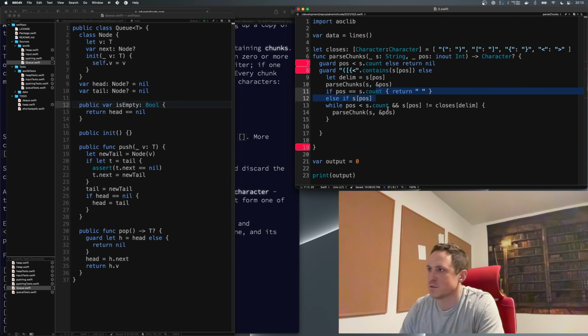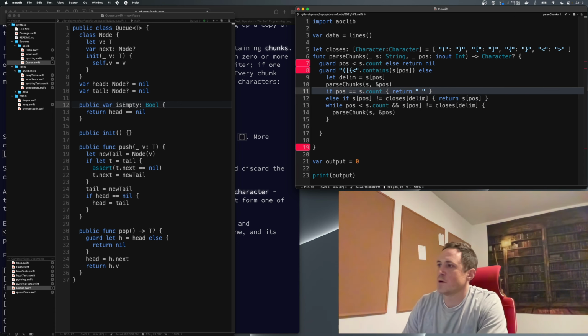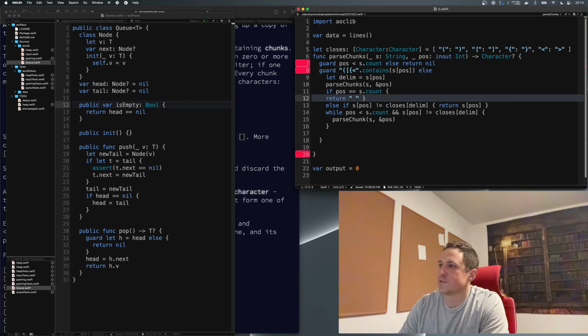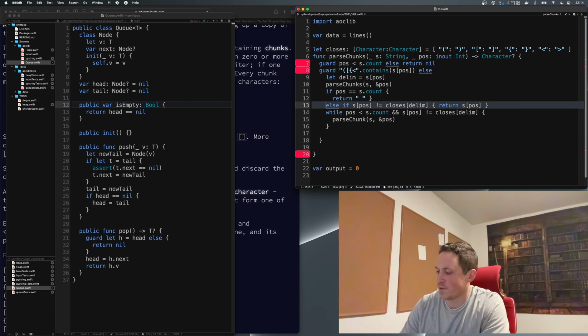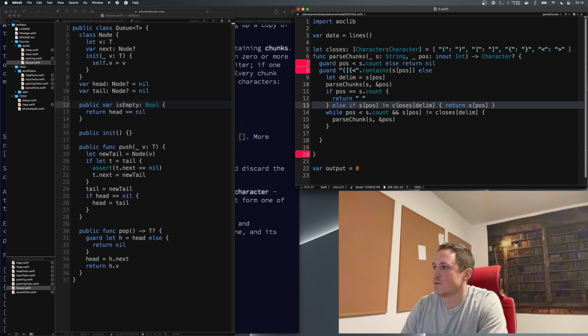Oh no, that's not right. Is not equal to closes of my delimiter, then that's our syntax error. You know what? I am actually going to open these things up because it's ugly, and I am all about being beautiful.